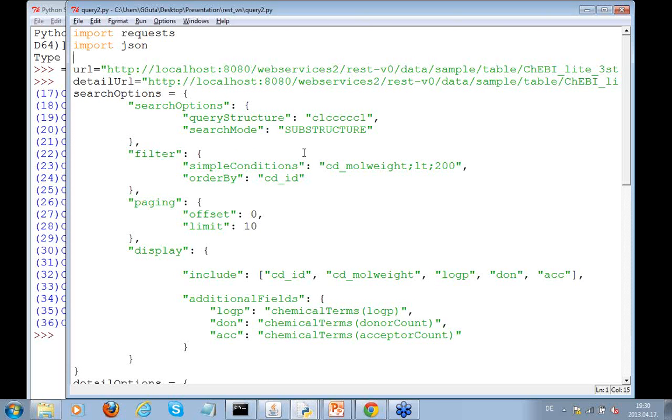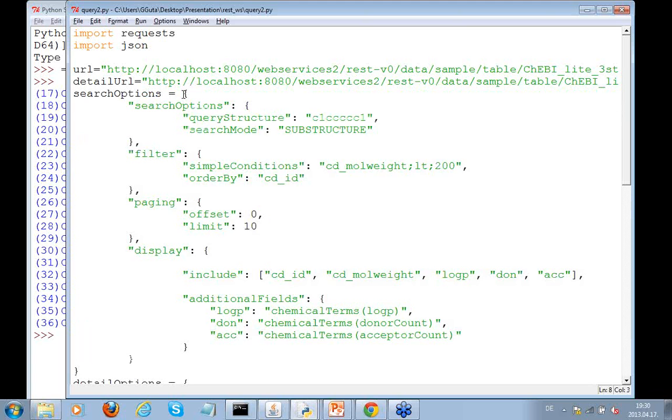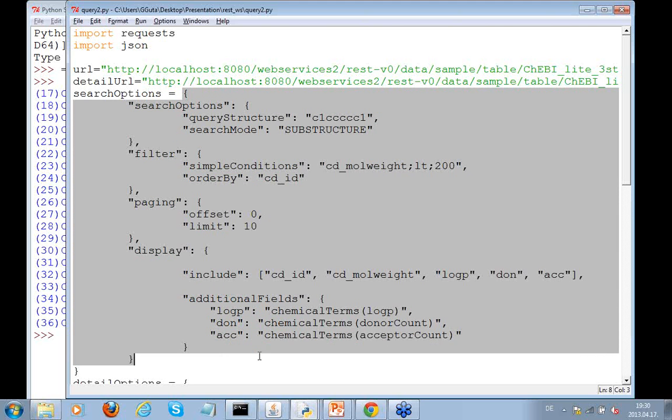In this example, what I will show is that if the parameters of the query are complex, you simply cannot store them in the GET message. So you cannot encode them in the URL. That's why you have to POST the search options, and there you can have this kind of JSON structure, which you have seen already. So it may be familiar to you from the previous JavaScript example.